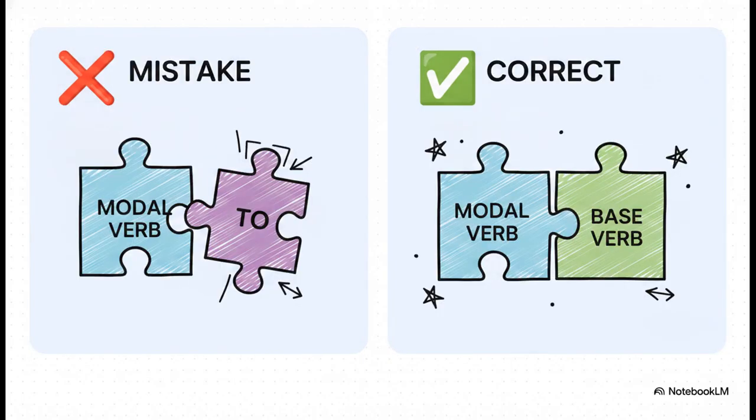Here's a structural trap that catches even advanced speakers completely off guard. Must is a pure modal verb, which means it is always followed directly by the base verb. There is absolutely no to in the middle, ever. I must have finished is totally incorrect. I must finish the report is the clean, correct, and professional way to state your internal obligation.